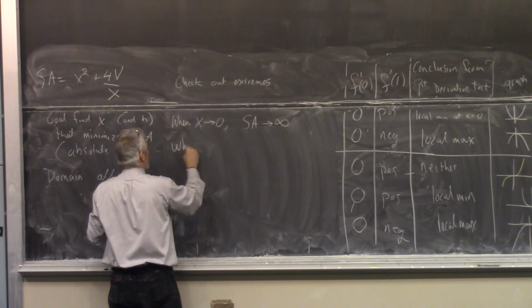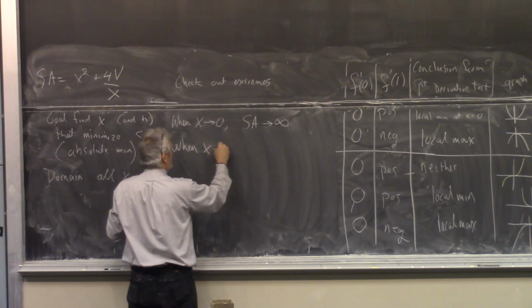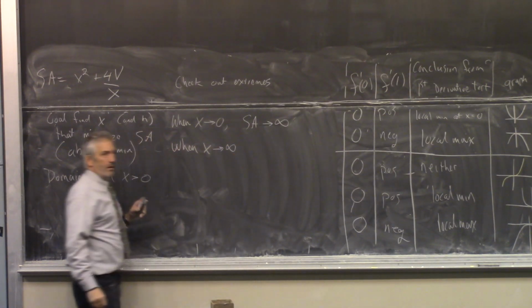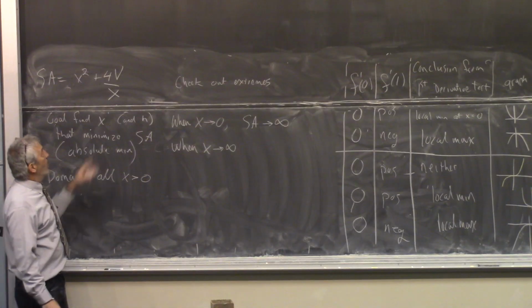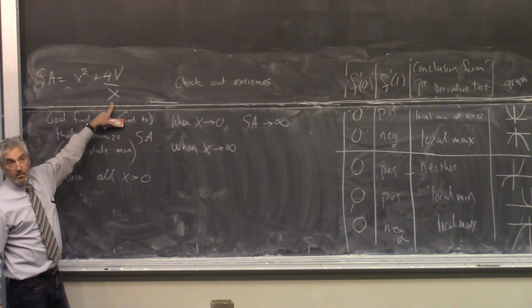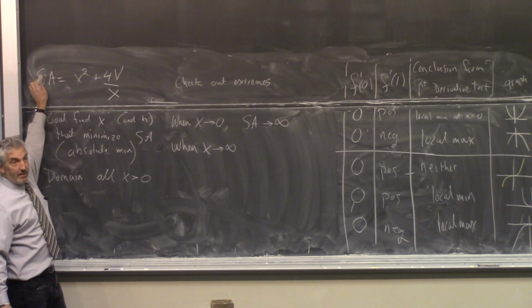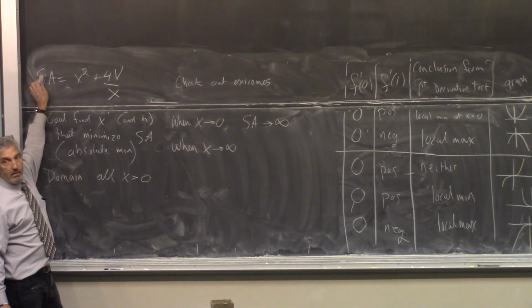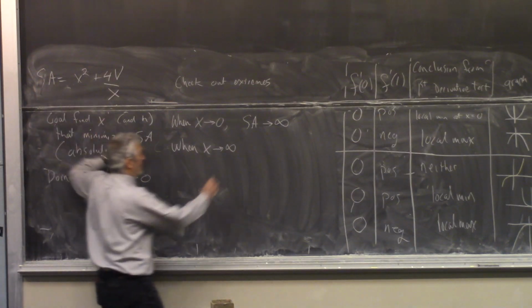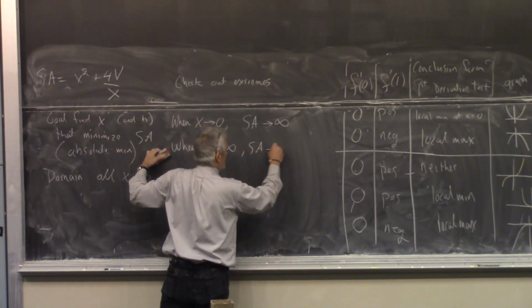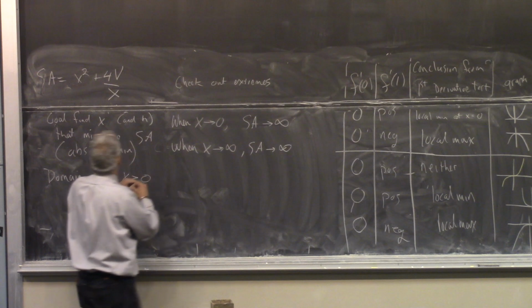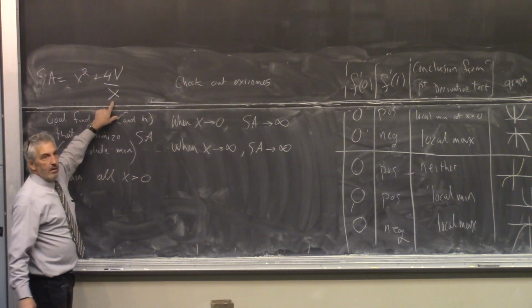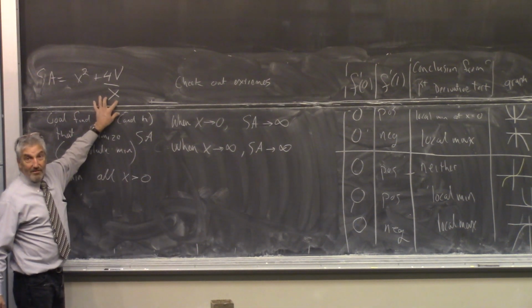Cooper, you had your hand up. What happens at the other extreme when x goes to infinity? Surface area approaches 0. No, that term approaches 0, but this is the equation for surface area, the whole thing. It's also going to infinity.